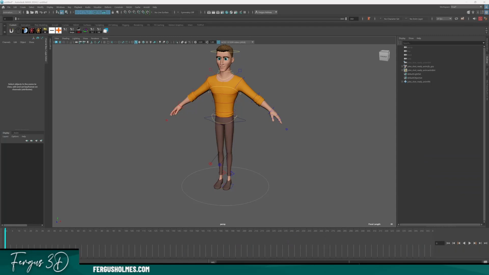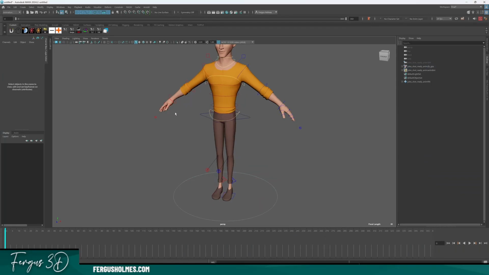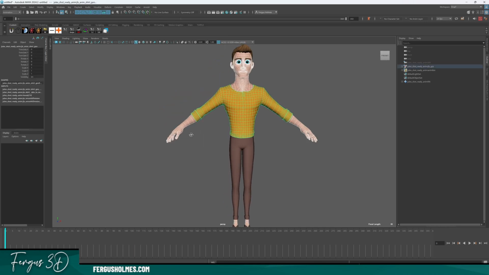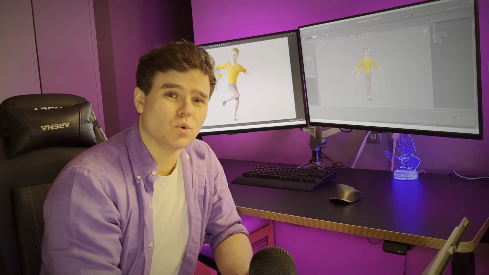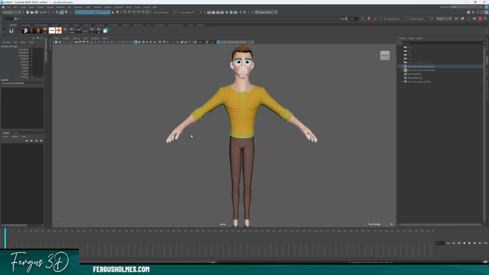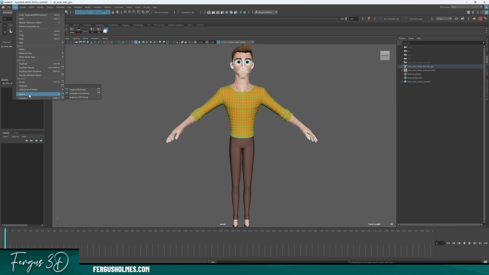Let's jump in. So the first thing we need to do is make sure that our rig is actually selectable. So some rigs have an override feature. Just make sure you can select the geometry. Then we can copy this by doing Control D. I would make sure that your rig is already textured before you do this, otherwise your smears won't have textures. So we take this new geometry and then we can unparent it from the rig.